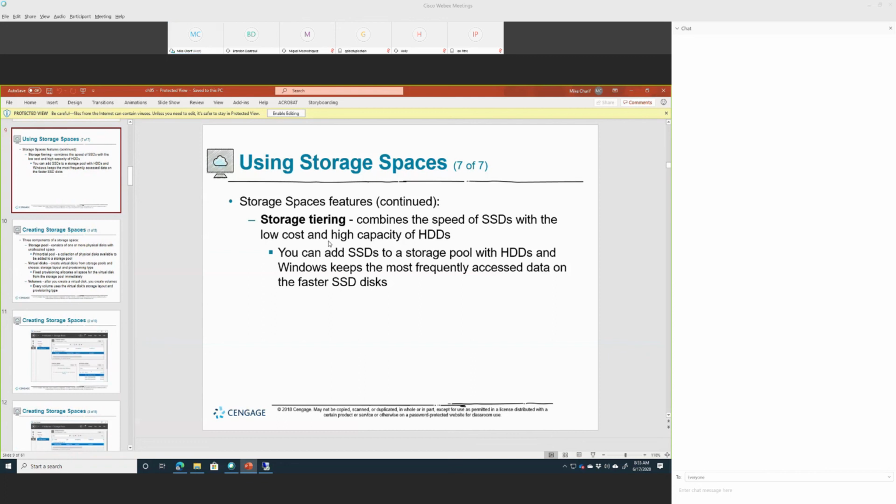It's SATA, but now I have a few SSDs. And the SSD is still more expensive compared to the old one. So I don't have to waste them. If I put them all in one pool, and I put the most accessed data on the SSD, and the stuff that I don't need, like archive or log files or whatever, I put on the HDD, on the old disk. So that's the idea behind it.